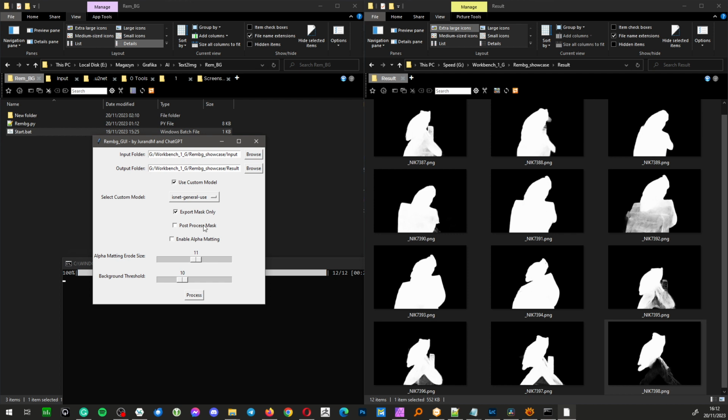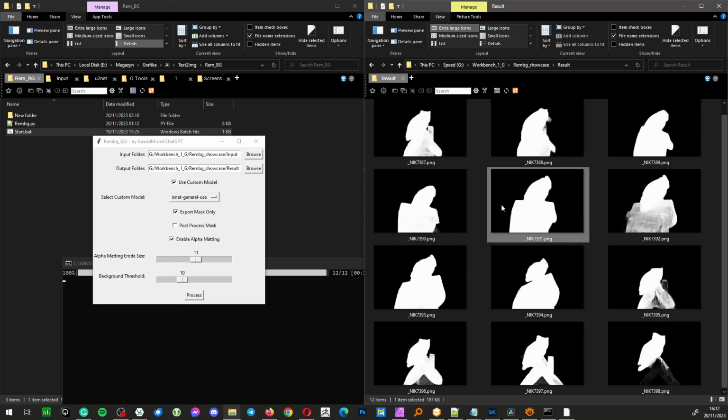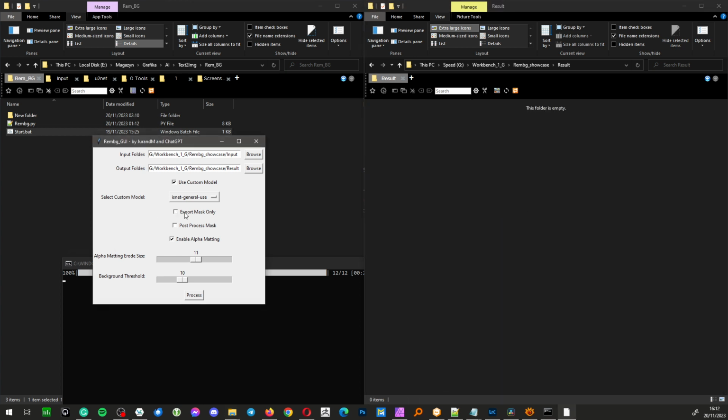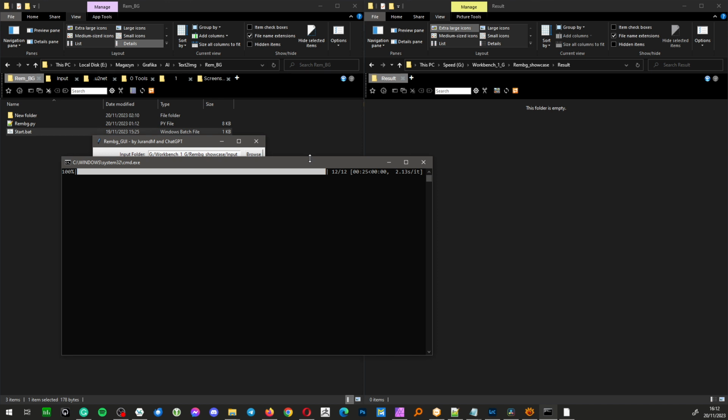So post-process mask is supposed to improve the results, and this enables alpha matting. Let's delete those pictures once again and turn off the mask. You're going to see that the script returns an error, but all processing continues in the background.